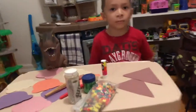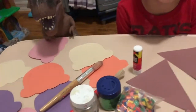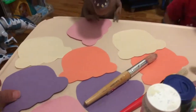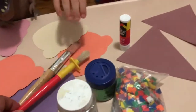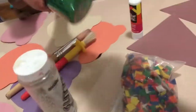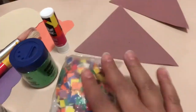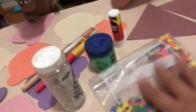Hey, friends. So, today we're going to make some ice cream cones. Yes. So, we have our ice cream cone and our ice cream. Yes, and we have our scoops of ice cream. We have our paint brushes. And we have our what? We have glitter. Glue stick, and we have some square sprinkles. We're gonna use these for sprinkles.